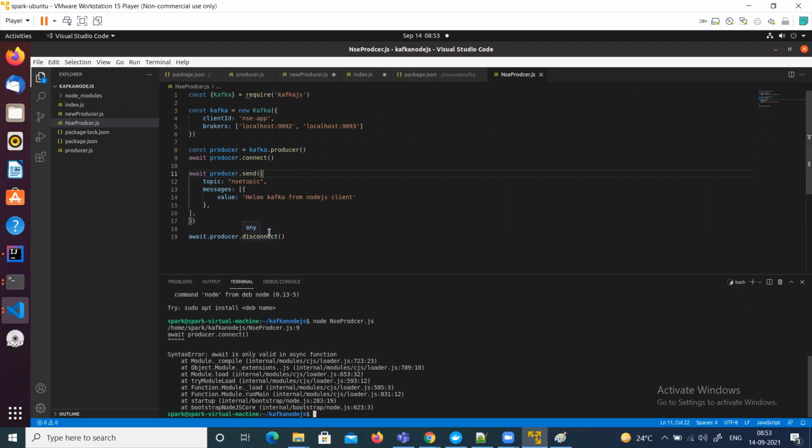So I'm writing my data into a particular topic, but I don't need to specify double quotes here. I'm a Java guy, so I tend to make some mistakes in Node.js.